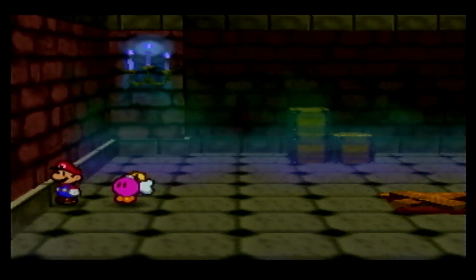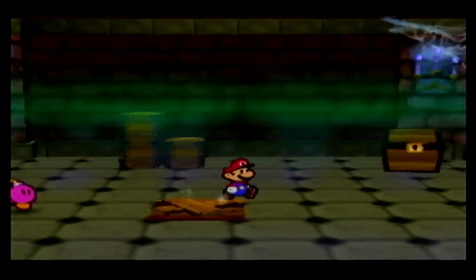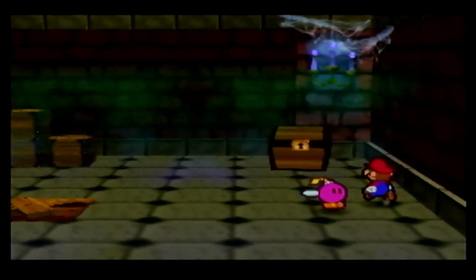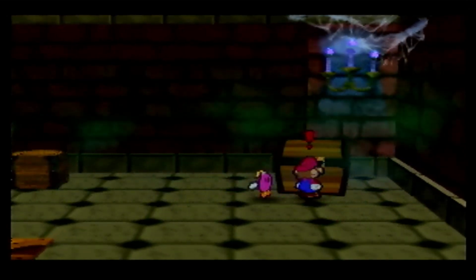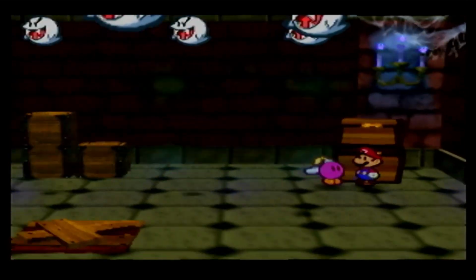And the door is gone. You walk in, the door disappears, now you're stuck in this room. What are we supposed to do? Well, if you actually come over here, you're going to find a treasure chest, and we're gonna open it. Because the treasure chest, we gotta know what's inside.